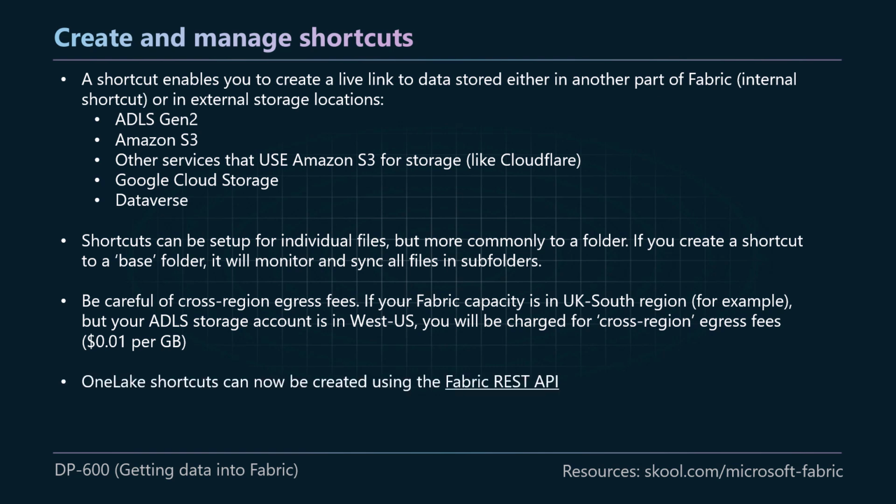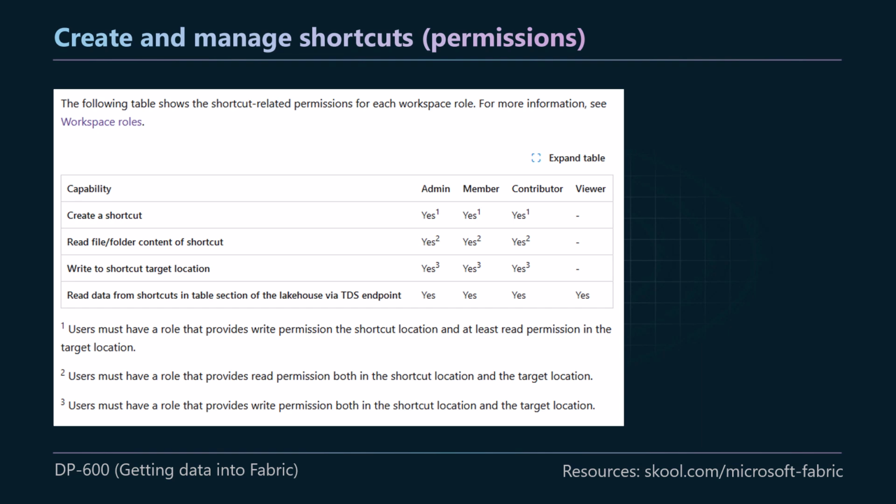Now, you can also create shortcuts now via the Fabric REST API as well. So if you want to do some sort of programmatic creation of shortcuts, maybe you want to do hundreds of tables shortcutting in one go, then that's an option for you there. Now, something that might come up in the exam is around permissions for shortcuts.